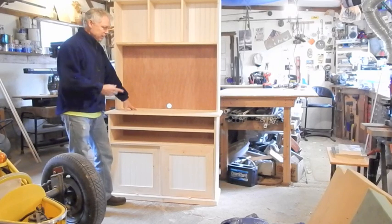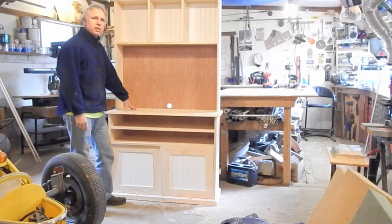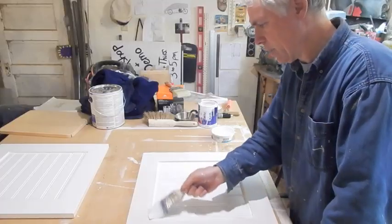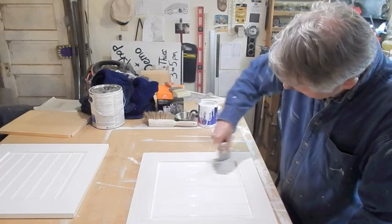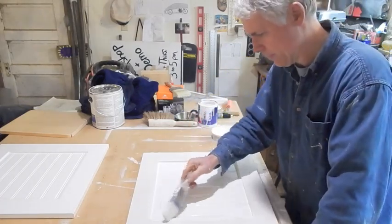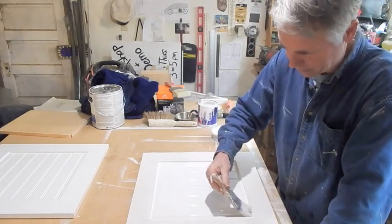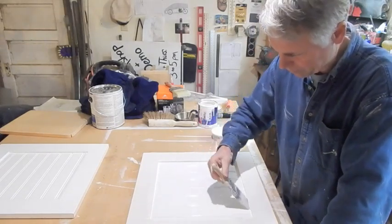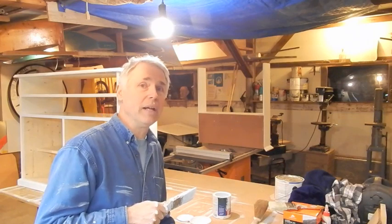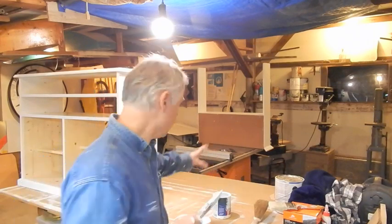Well, it's coming along. Before I attach the doors I'm going to give this thing a fresh coat of paint. I just slap on the paint, get it on real quick, and then I cut it in afterward — smooth it all out. I just finished up the painting, used every drop I had except for two little pieces I'd forgotten to paint. But I realized there was paint on the lid of the can to finish up the job.